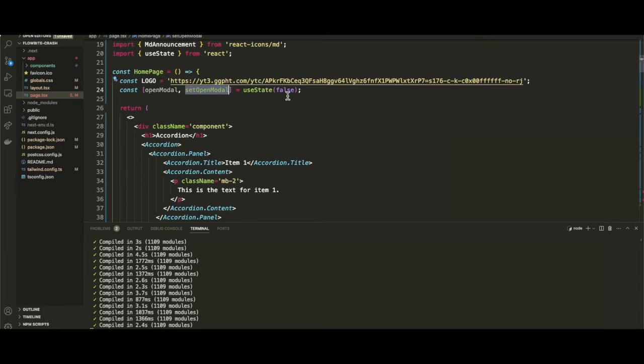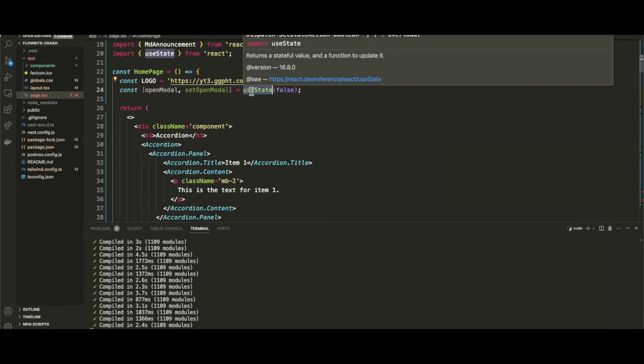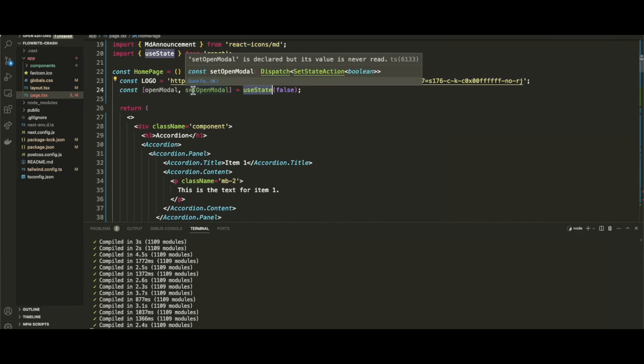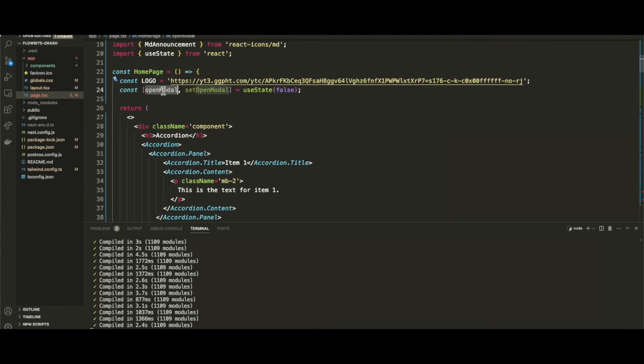We're using a Boolean value, true if we want to open it and false if we want to close it. This useState hook is what essentially stores this value. So we're going to be using the set open modal to set the value of false or true to the modal depending on the circumstances. And we're going to use this open modal variable that's a part of our React state to determine if the modal needs to be opened or closed.